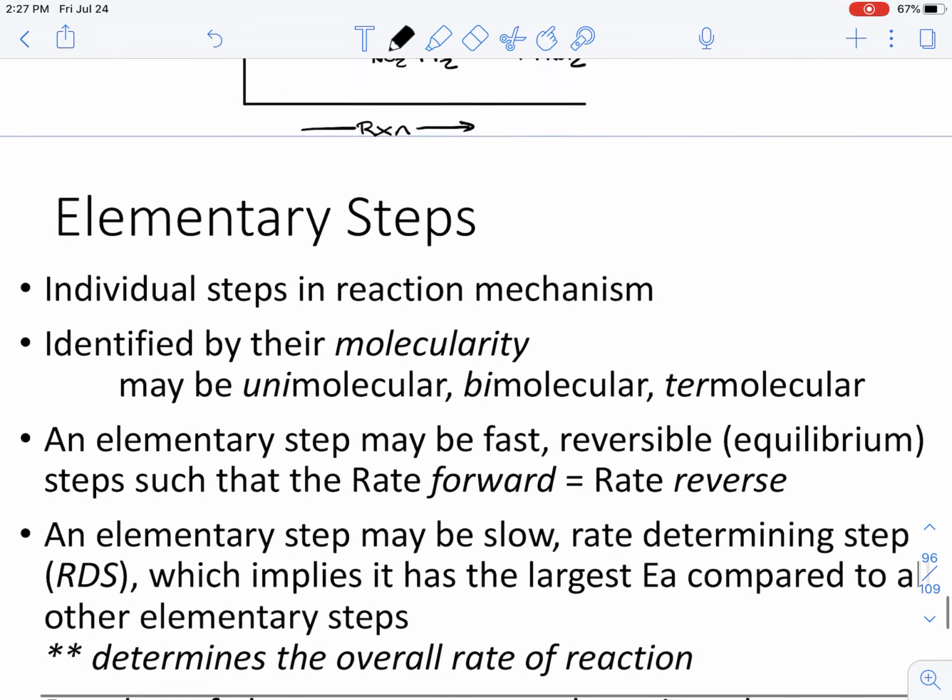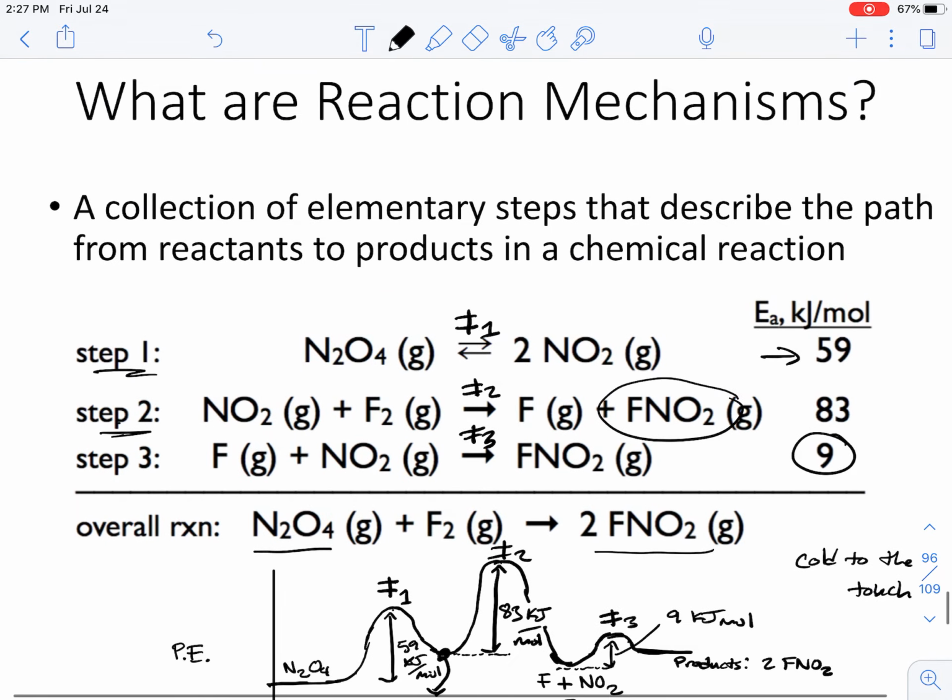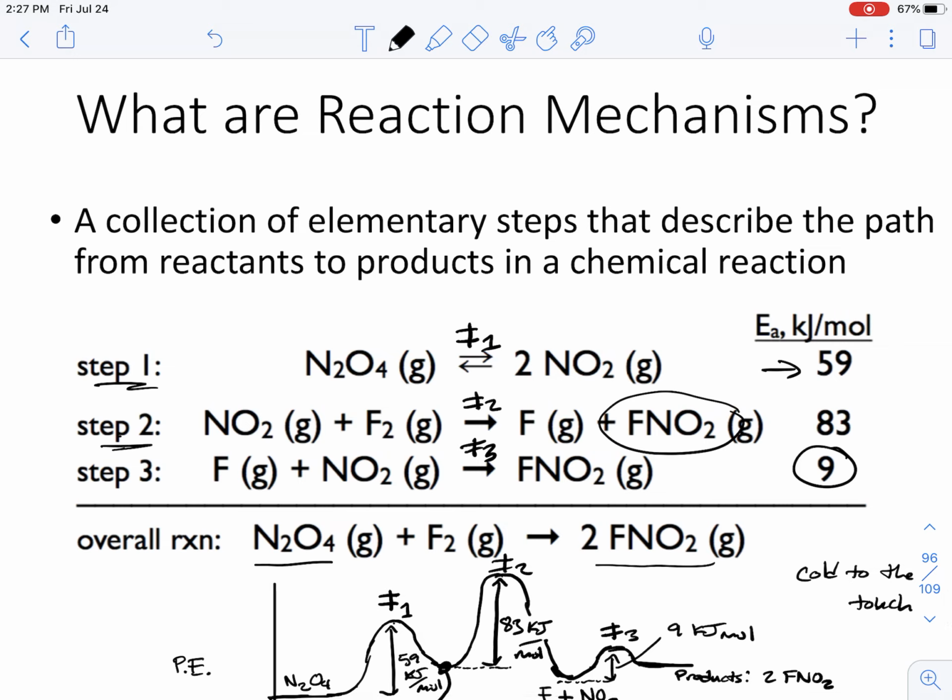Okay. All right, so let's go ahead and see how we can apply this in a reaction mechanism that we've already seen. And so looking at the first elementary step, I want you guys to notice that there's only one reactant particle in the forward direction. So in the forward direction, this would be considered unimolecular. However, since this is a reversible reaction, if you look at this equation in reverse, there's two reactant particles. And so therefore the reverse is bimolecular.